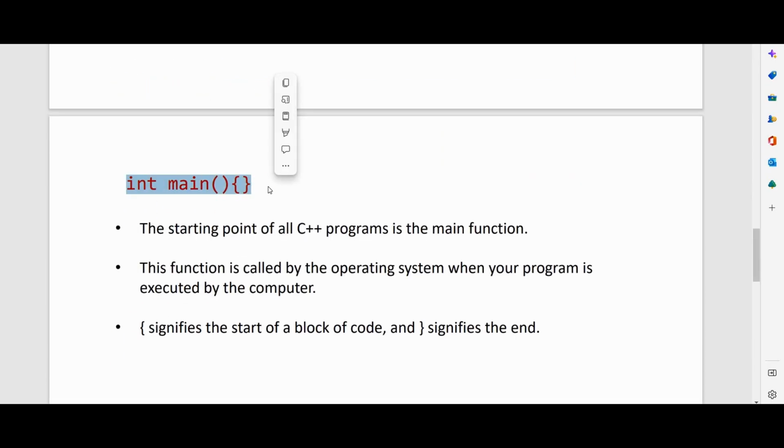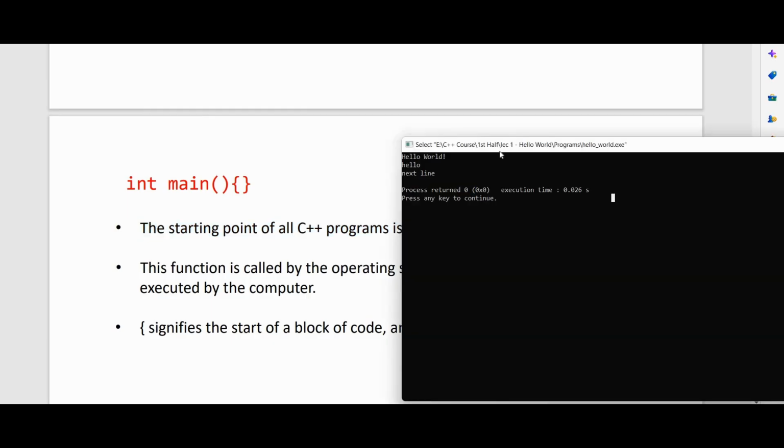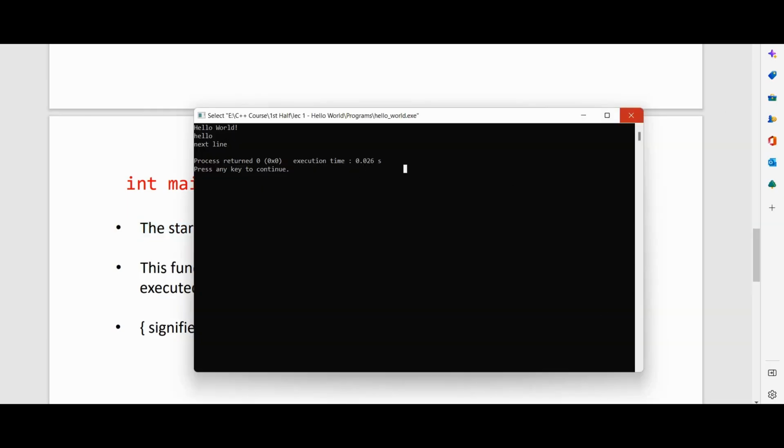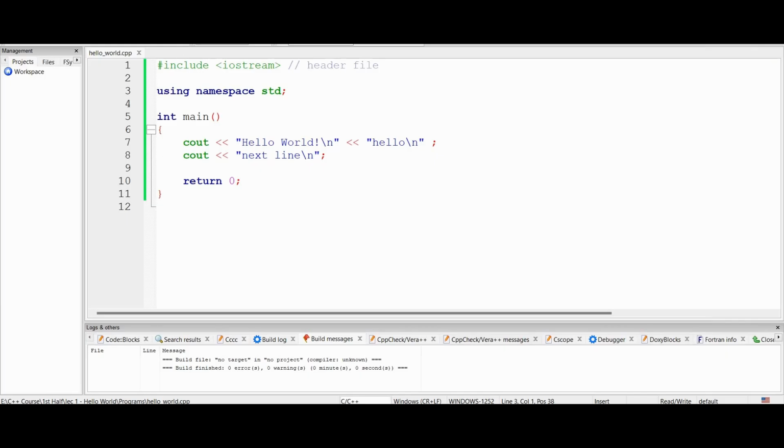Now, int main: this is the main function. This is the starting point of all C++ programs when you are executing, like when you compile and run. Compilation means the compiler will scan this code to see if there is any syntax error or not.